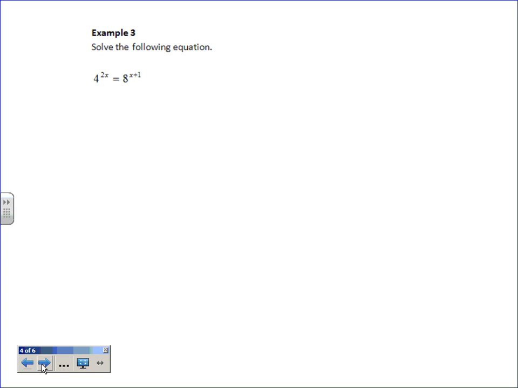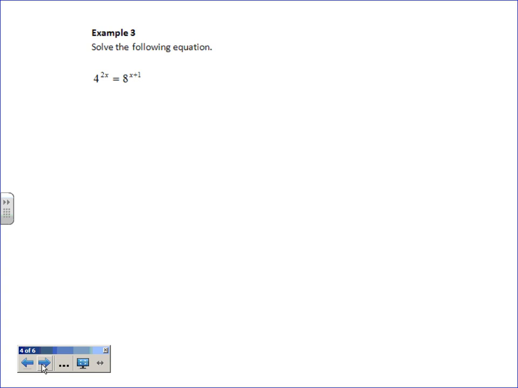Now, does it say right here that you have to get the base as small as possible? No, it doesn't. But too many people in the past have told me I'm going to write 8 as 4 squared to get the bases the same. But 8 is not 4 squared. But you can see the mistake that they made. Obviously 4 squared is 16. That's not what I have. So unfortunately, in the one I gave you, we do have to work on both sides.